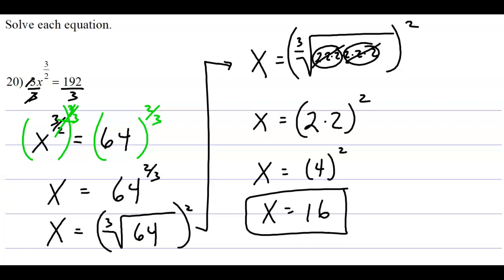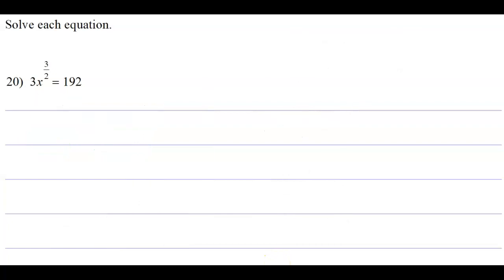So let's go ahead and move on to another problem. Let's do number 22. Now in this case, the entire expression on the left side is under the influence of this power. So our first step is usually to get rid of the numbers that are not under the influence of the power, but in this case everything is. So I can't get rid of any numbers yet.